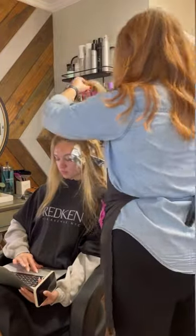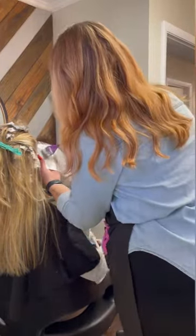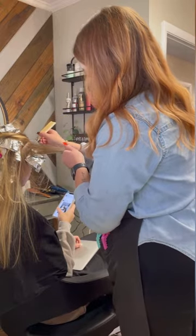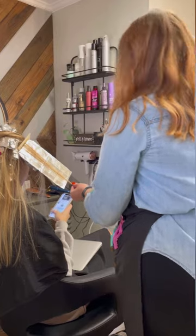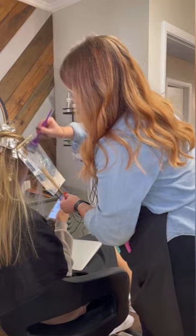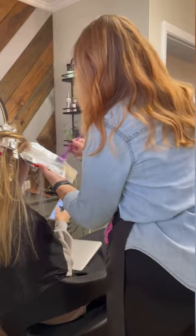For all of the foils around her face I like to use a diagonal back technique. I did three foils on that side and now I am switching to the opposite side. Something I struggled with when I first began doing hair was having too much lift on one side while waiting for the other to process, so I like to flip back and forth to create an even lift. I did two foils all the way to the scalp and then the third one I am teasing. On these I do a slanted section — toward the front of her hairline it is higher and slightly graduates downward toward the back.